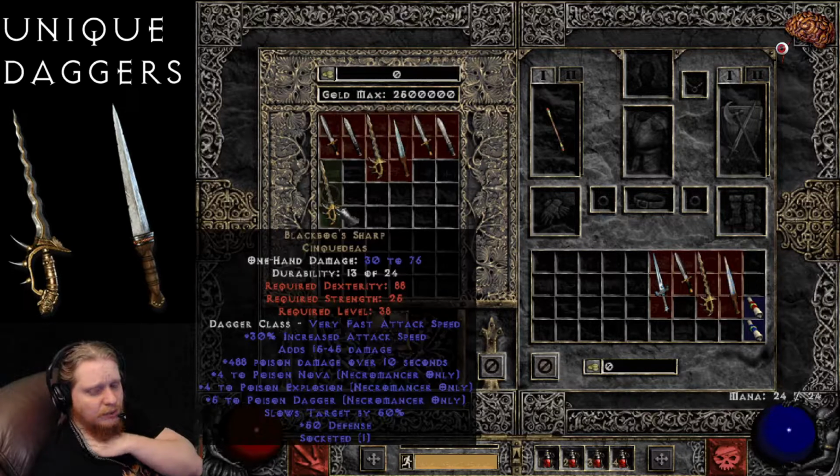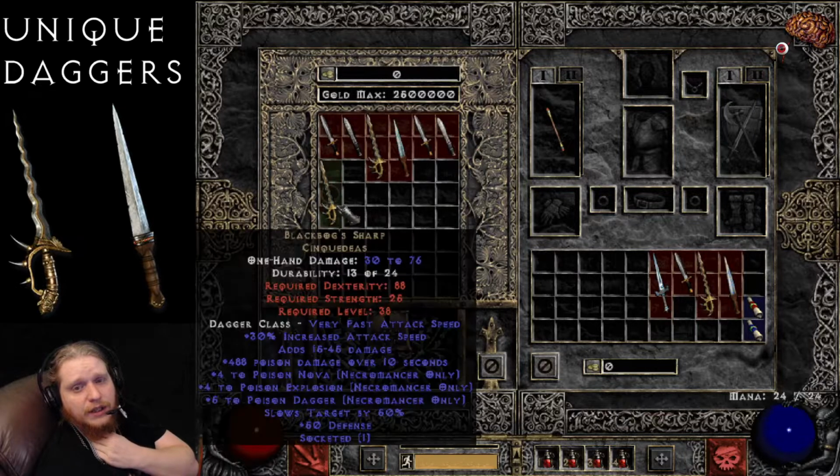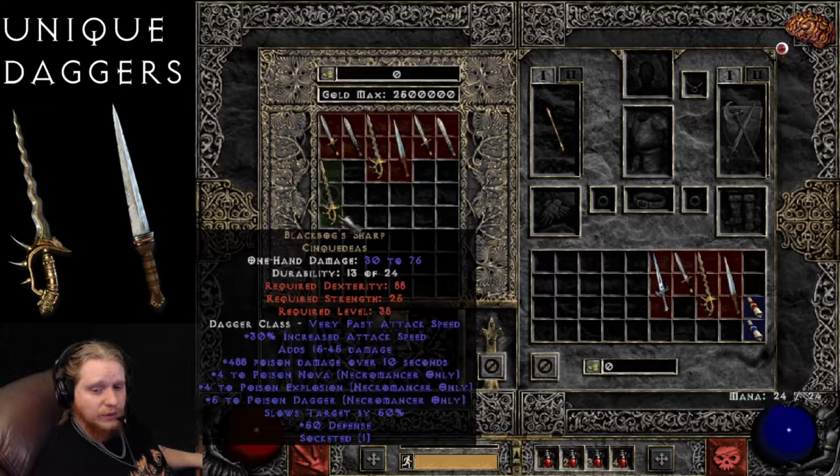Now, slows target by is a very beautiful stat because it can be combined with the Clay Golem, the Holy Freeze, it can be combined with Decrepify. There are a lot of very interesting ways that this slows target by can be combined, and it goes up to 85%, which is the cap.